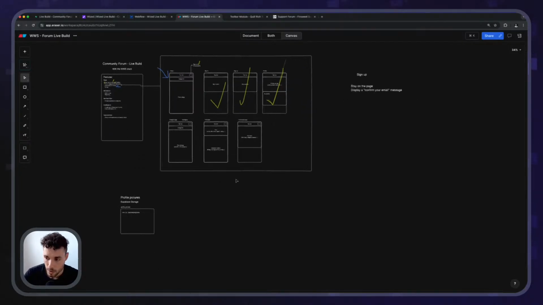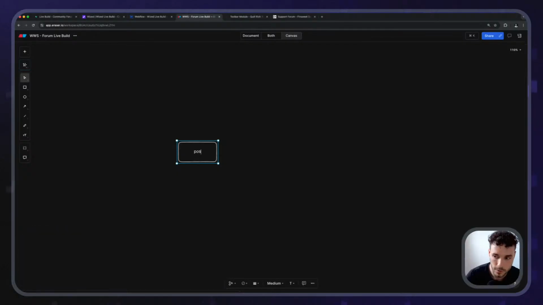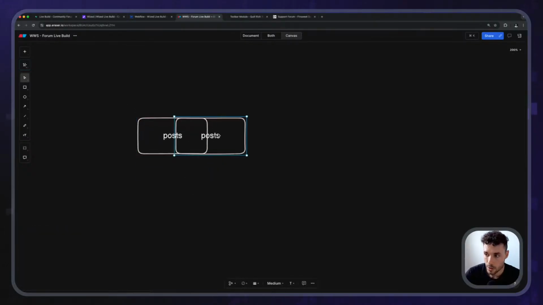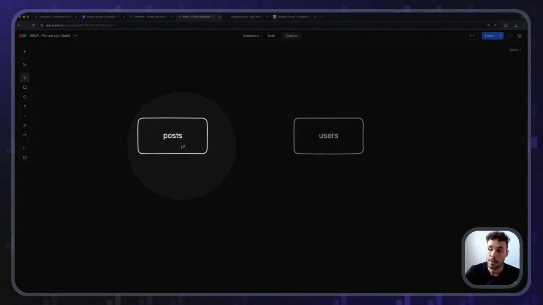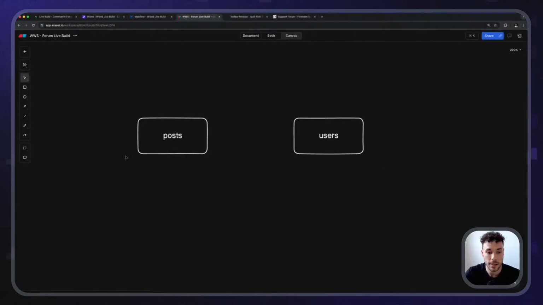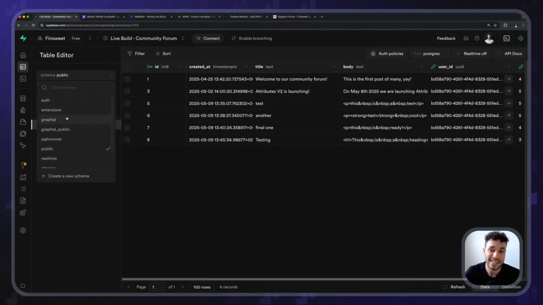Right now, we've got the table for posts. So this is a posts table in Supabase. And we've got the users table. But in Supabase, these two tables are living in different schemas. In Supabase, the tables are split not only between tables, but also between schemas.